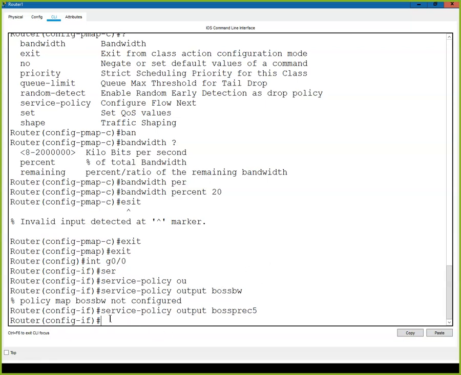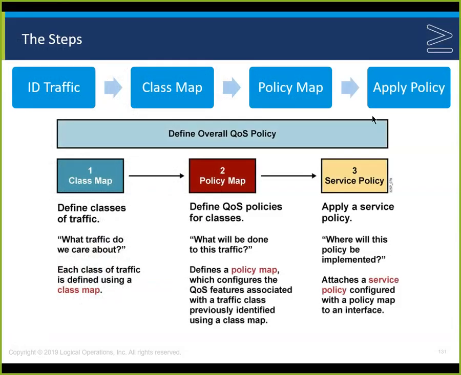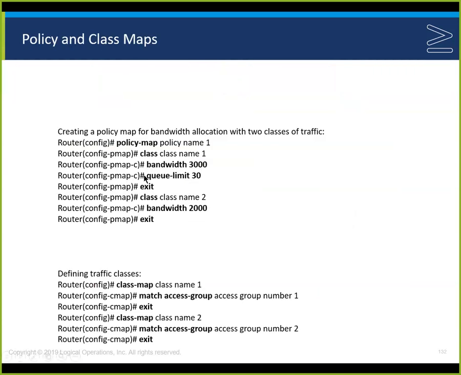And you can see if you make a mistake in which ones you're doing, it'll tell you. It's a lot of steps, and I don't deny that. A lot of steps for this thing, and it can get confusing, and that's why keeping all of this stuff kind of sorted out, isolated one from the other, can be helpful with these things. So we have the class map ID, do the classification map, the policy map, and then we're going to apply the policy for these things.